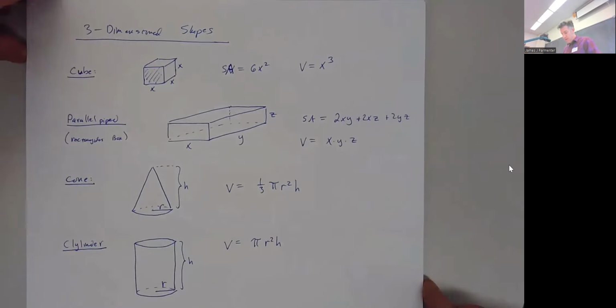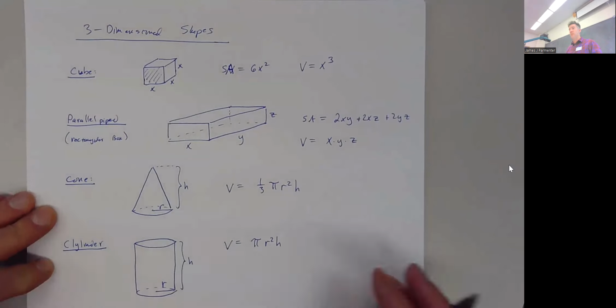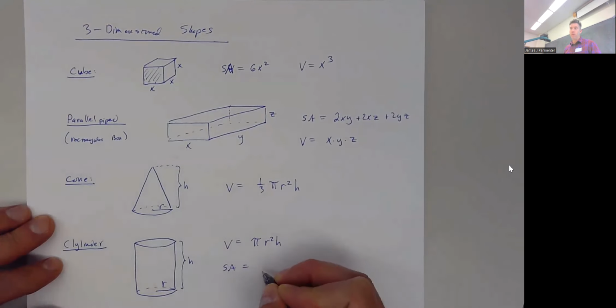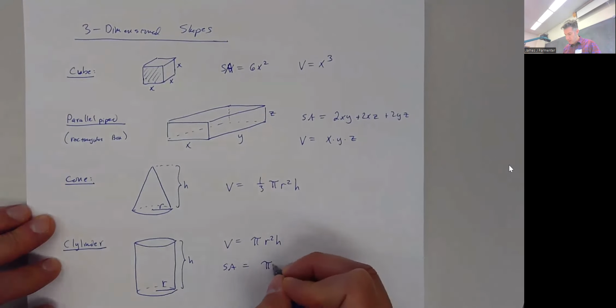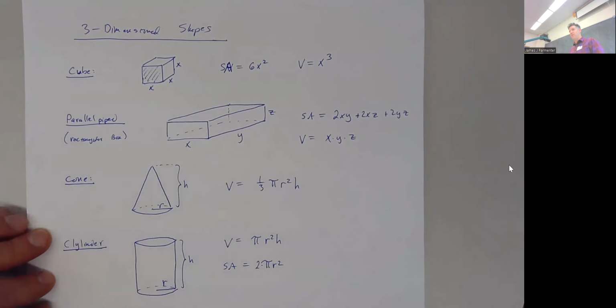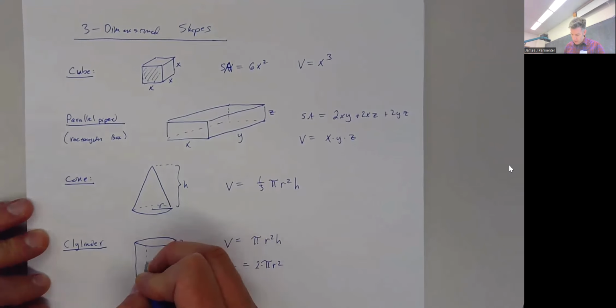And then the surface area equation here is a little bit more of a pain. So what's the area of this bottom circle? Well, it's pi r squared. And the area of the top circle is also pi r squared. So we have 2 circles. And then you have the around part, which I like to imagine that this cylinder is a roll of paper towels, and I have a paper towel that goes perfectly all the way around.